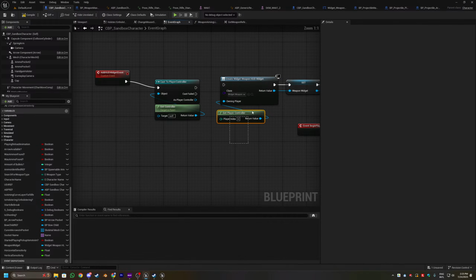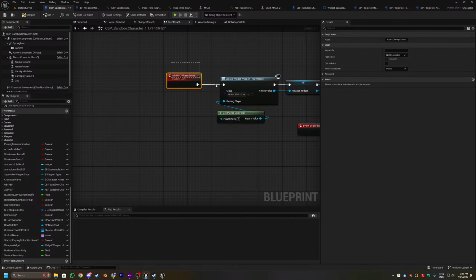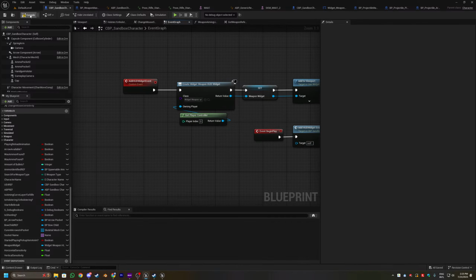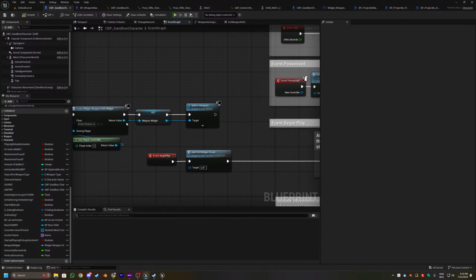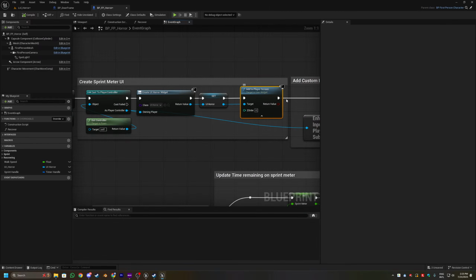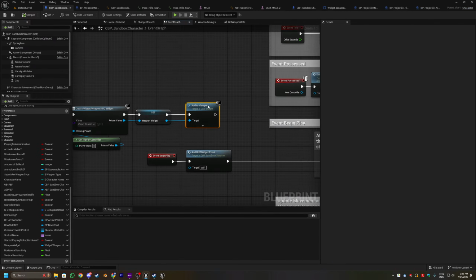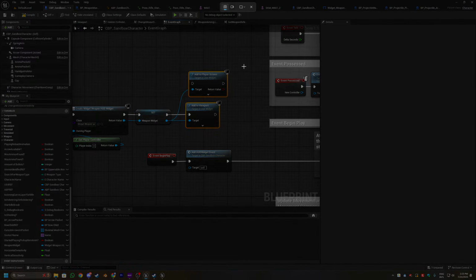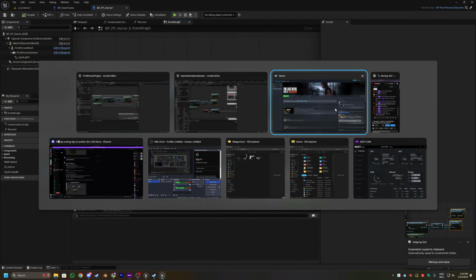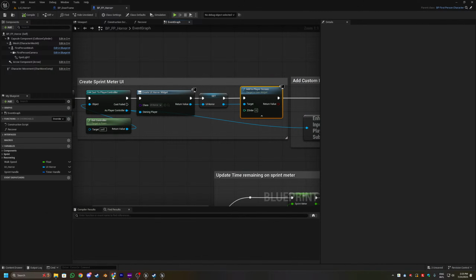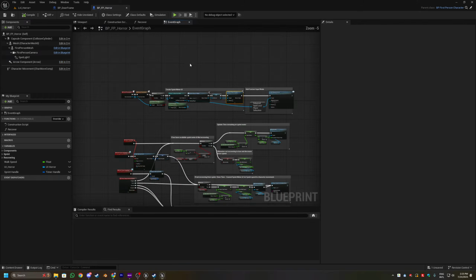Okay, so one is multiplayer safe and the other one is not. As mine doesn't, it's not going to be multiplayer. I'm not worried about that right now. Now what's the difference between add to viewport and add to player screen? I'm not sure which one to do. Which one is the best? Oh, never mind. Let's just use ours.